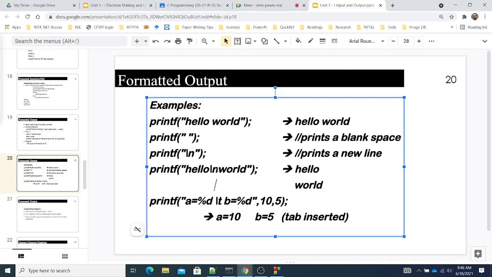So slash n we can use within a string also. Within a string constant, if I use a slash n, then hello will be printed on one line and world will be printed on the next line, because of this slash n in between. Otherwise it will come like this, hello world, if it is not slash n but a blank space. The way you give the argument is the way the output is going to be. Then tab is a group of blank spaces. If I put a tab here, there will be more space. Normally a tab represents four blank spaces, or sometimes 8, depending on the configuration of your screen.